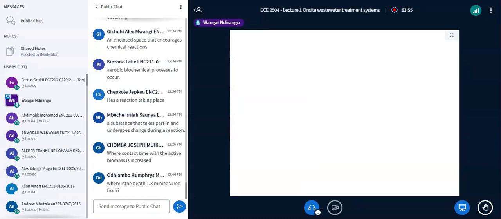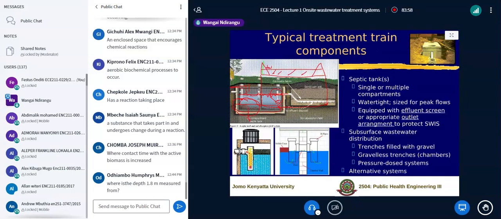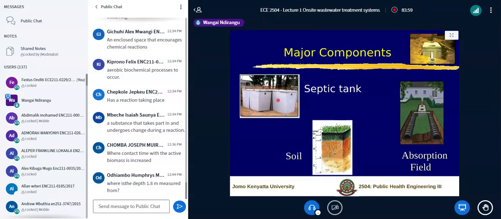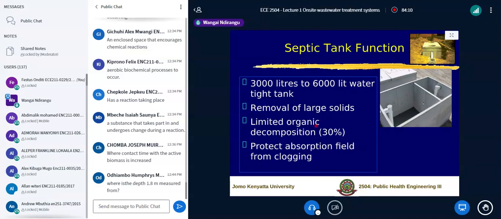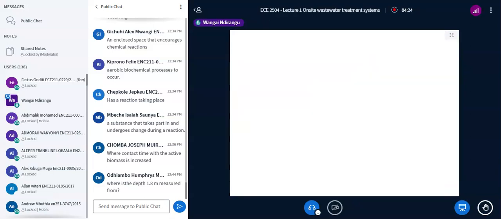So that's something about that. Remember we had said that we have three important systems, the septic tank. Let's go to the next one. And of course, I think I've discussed all these issues, so no need to go there again. And this one we will work on. But very important, let me mention that approximately 30% of the BOD is deposited in the septic tank.